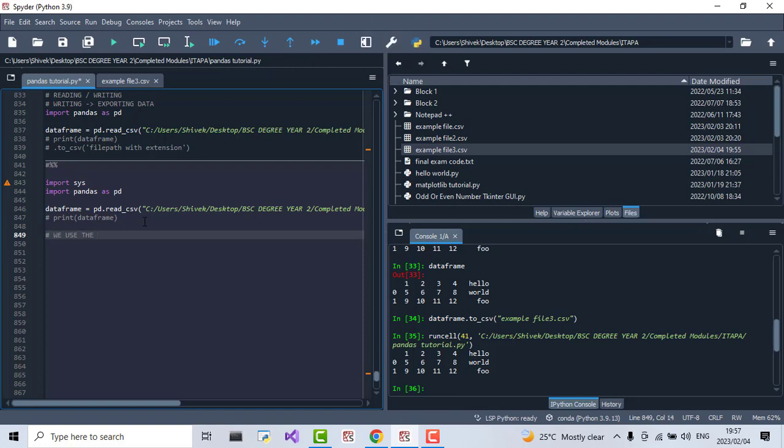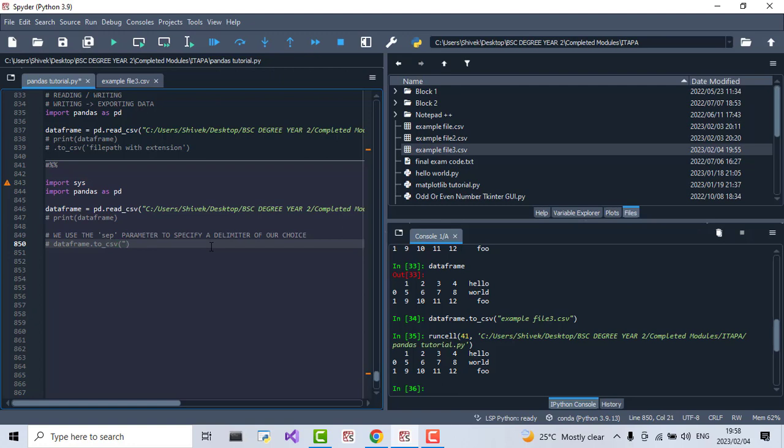We use the sep parameter to specify a delimiter of our choice. Okay, now that is fine. I'm going to demonstrate, so let me put the entire code here. We are going to do data frame dot to_csv. You'll pass the name of the file.